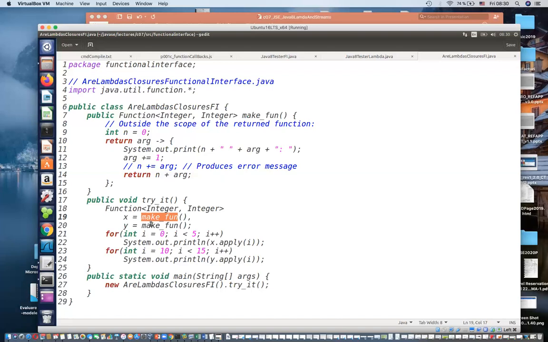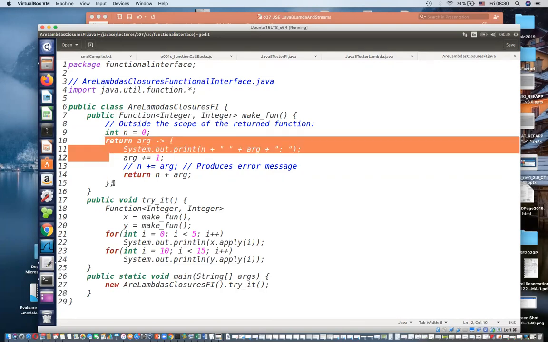This makeFun function is receiving 0 parameters, but is returning an entire object with declarative type Function of Integer and Integer, which is functionality.